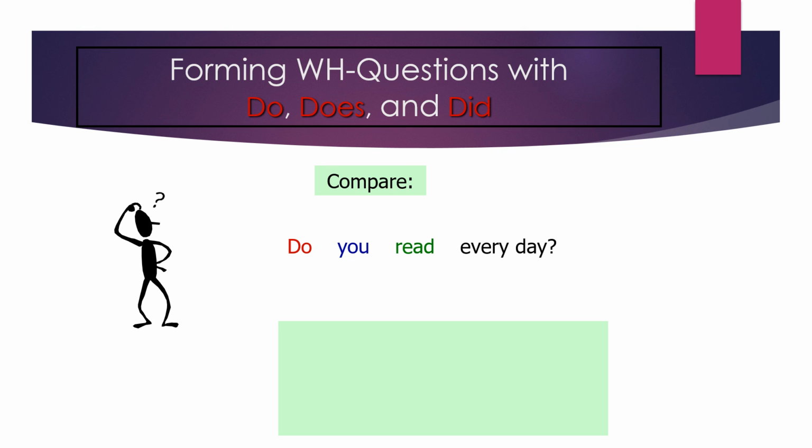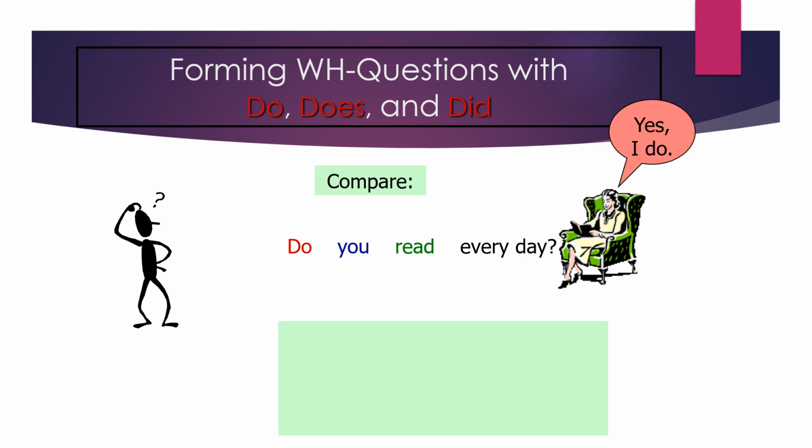Do you read every day? This is a yes or no question and requires a yes or no answer. And in this case, the answer says, yes, I do. And now we introduce a WH word question or information question, starting with the WH word because all of the information questions start with a WH word.